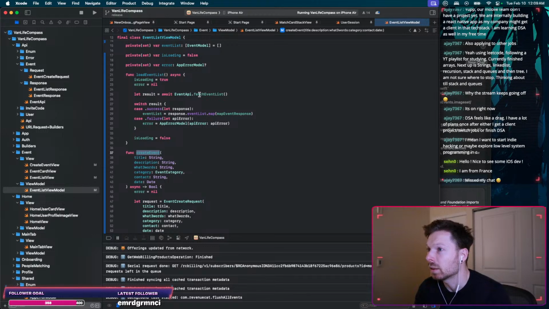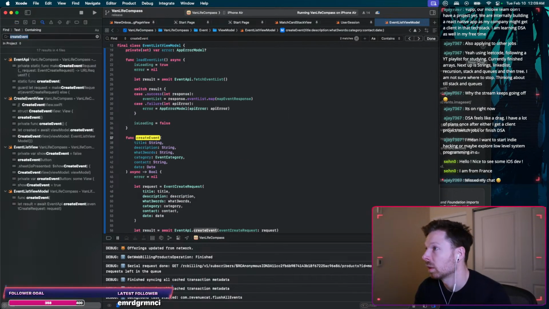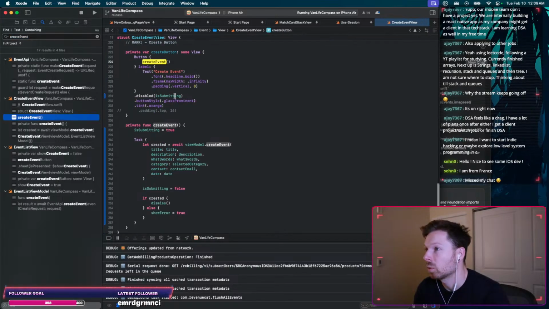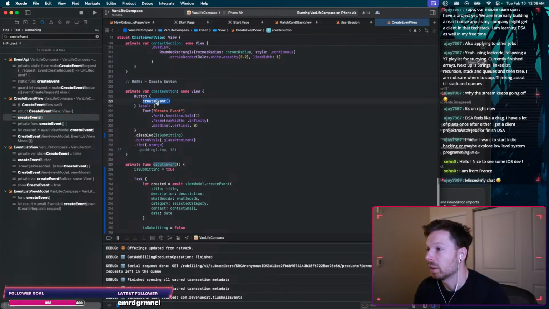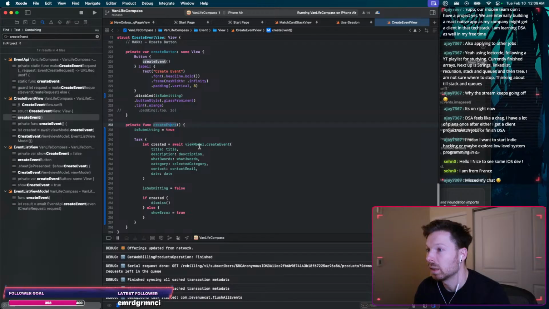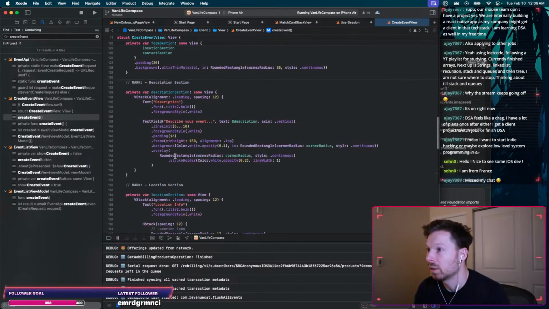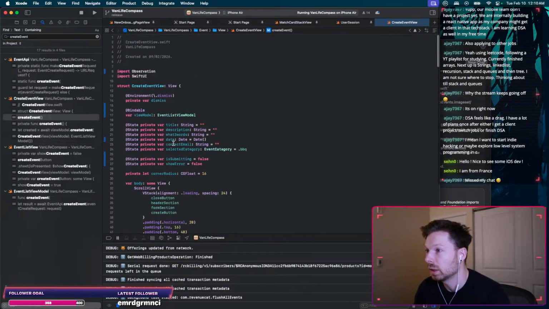Who's doing that? Create event view, create event button, create event, and then this guy is creating. See, it is passing in all the information that this view has captured in state.